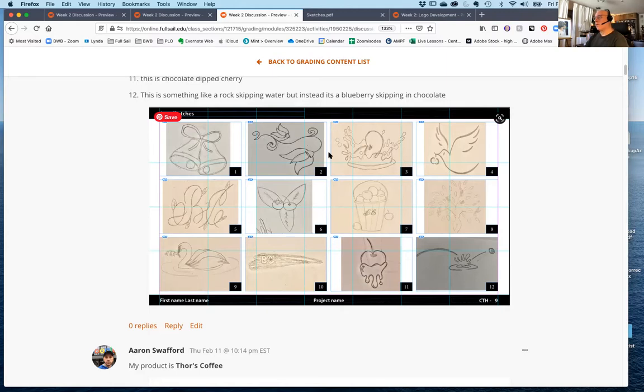This flower is kind of a nice drawing, but it's not really feeling like an icon yet. The blueberry dipped in chocolate seems okay. Harvesting the fruit, this is interesting. So 4, 7, and 9, maybe. Those are the ones to go with.